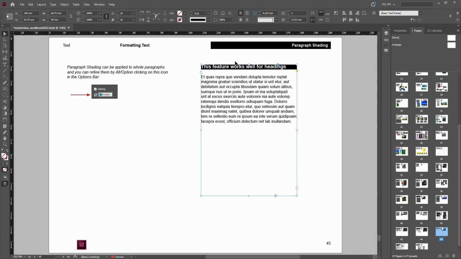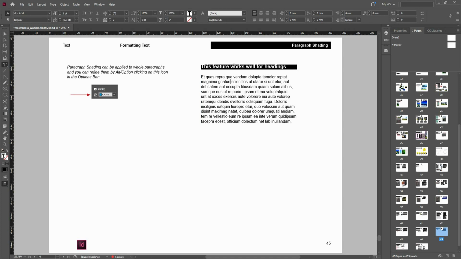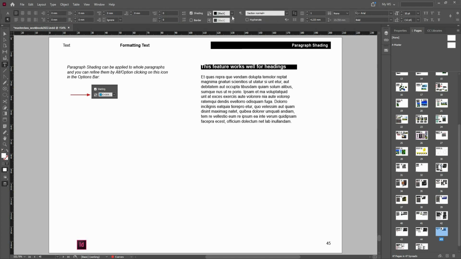Alright. Also, I'll just go back to the paragraph here, and I also have a gradient option here as well.